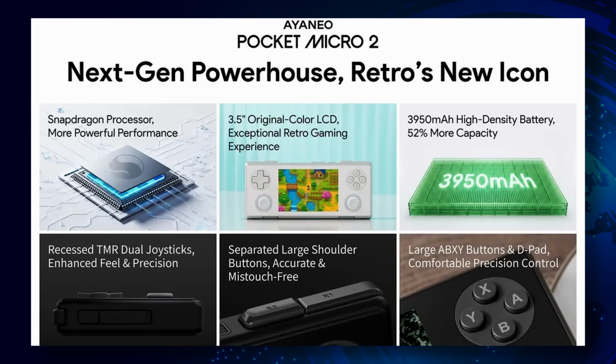However, we do know a few new things about the Ayaneo Pocket Micro 2, which is, well, we knew that it was going to be a Snapdragon processor. It is going to be using the 3.5-inch LCD that the original one had. We'll talk about that in a second. It is going to have about a 4,000 milliamp hour battery. They have recessed sticks, which is great, and a larger D-pad and larger buttons, which is also great.